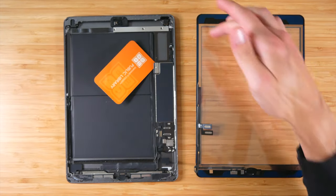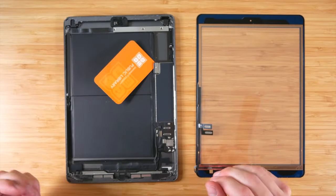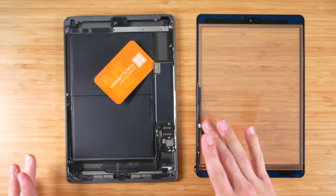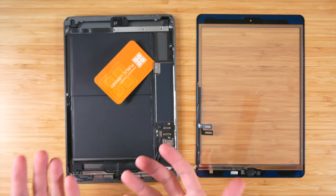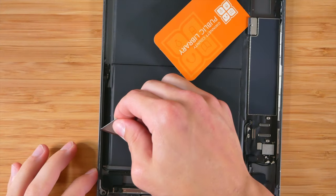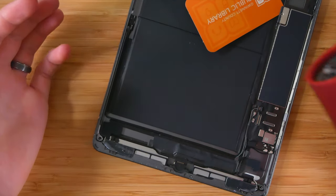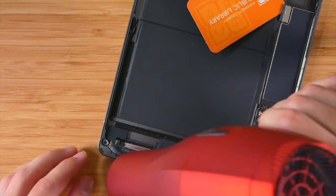And the reason for that is because this comes pre-glued. And when you peel this blue thing off and you slide everything back together, you want to make sure that everything's going to be flush and you don't want anything pushing up on the display. So let's go ahead and clean the edges of this with a razor blade. What I would probably do is warm it back up with the hairdryer, so let's do that.